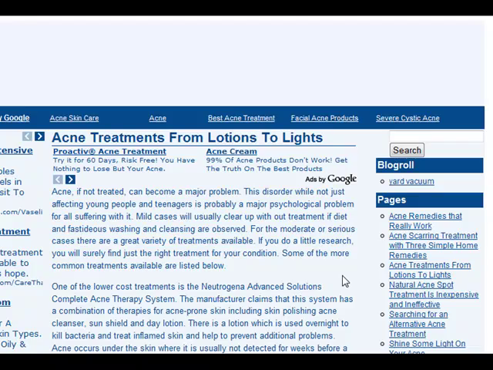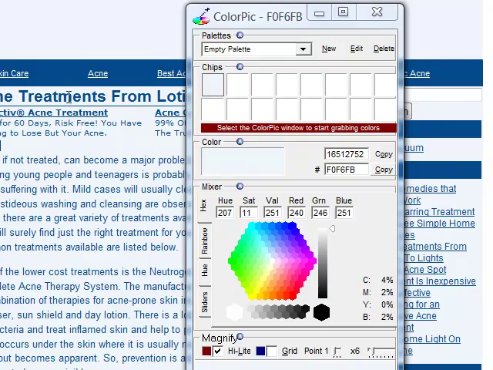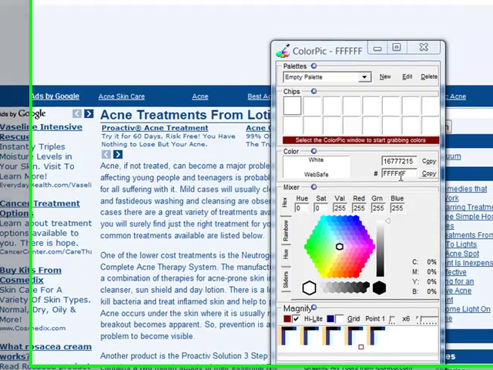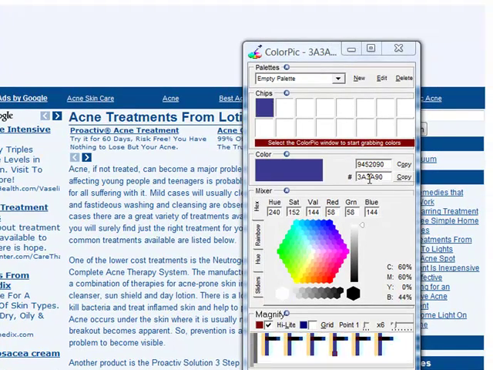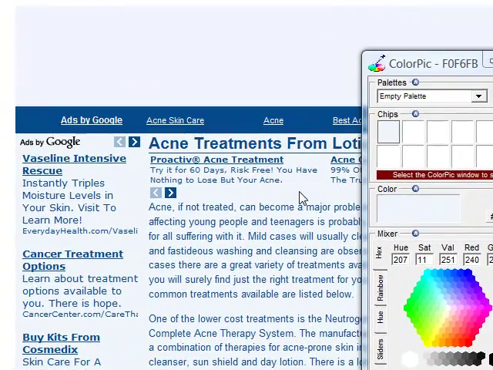Let me open it up here. With Color Pick open, you simply place your cursor on any portion of the theme that you want to decide the color of. And as you can see, it displays the color inside the Color Pick, and then right in this area here, it will show you the actual hexadecimal code for that color. So I'm going to go into the background, and it tells me that that hexadecimal is F0F6FB. So now I've got the exact color code to start making my background header.